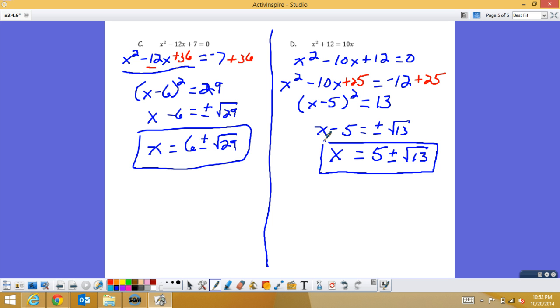Tomorrow, we'll take a look at our third method for solving these quadratic equations and just look to see how ugly completing the square can get when A is not 1 or B is odd. Again, I would only do this if A is 1 and B is even. Tomorrow we'll see just how ugly it can get if A is some number other than 1 or if B is odd. So that's something to look forward to tomorrow.